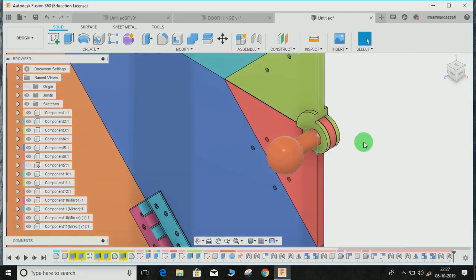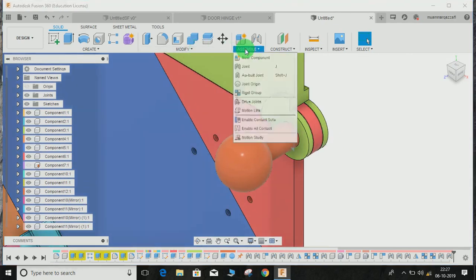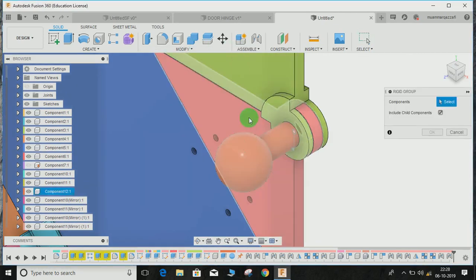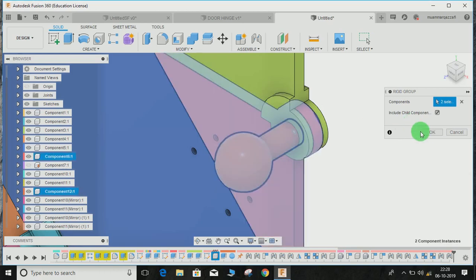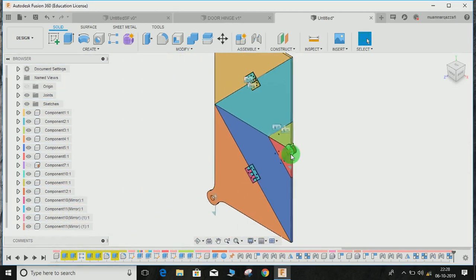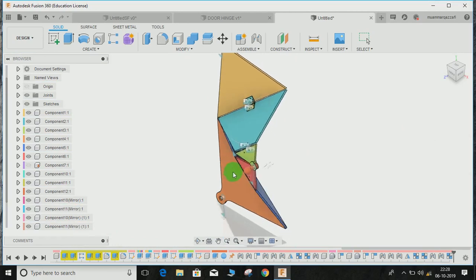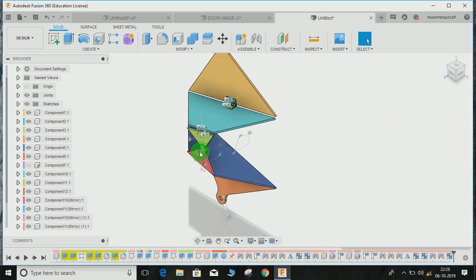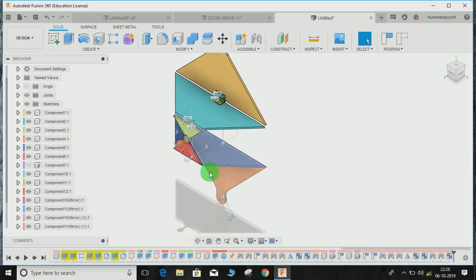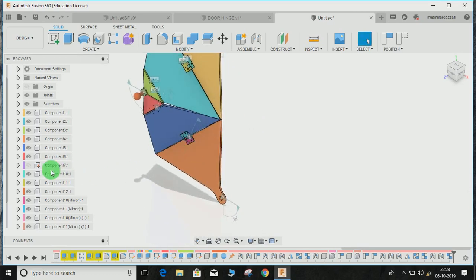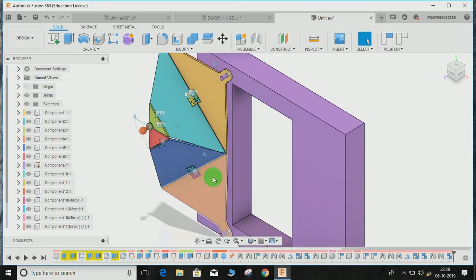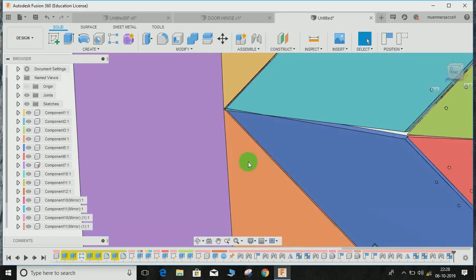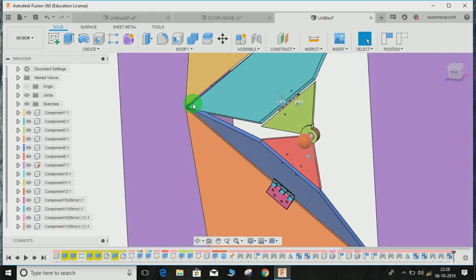For that, it's simple. Click on assemble, click on rigid groups, select this and this one. So they are going to be fixed together. Now if I bring back this handle, you can see that it is going to move. Bring back the wall, and now if you look closely here, while opening and closing, it is actually intersecting.